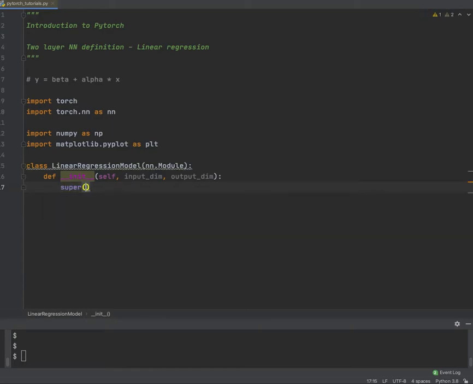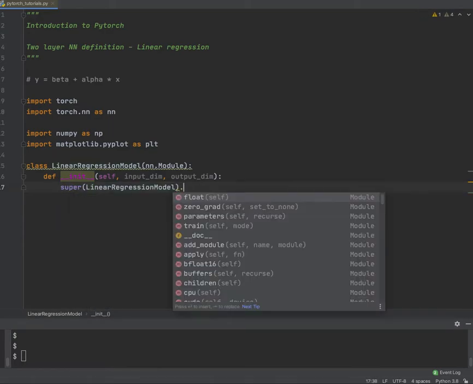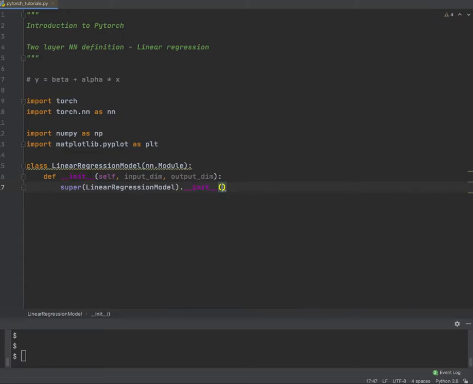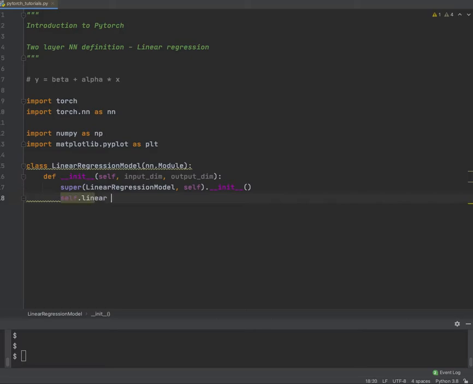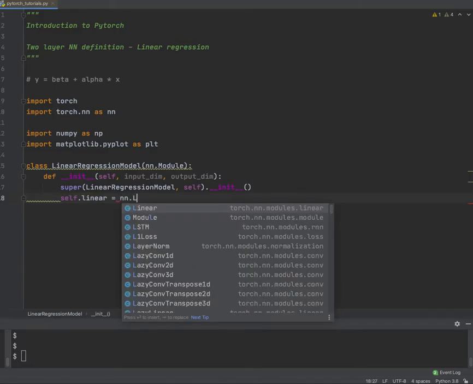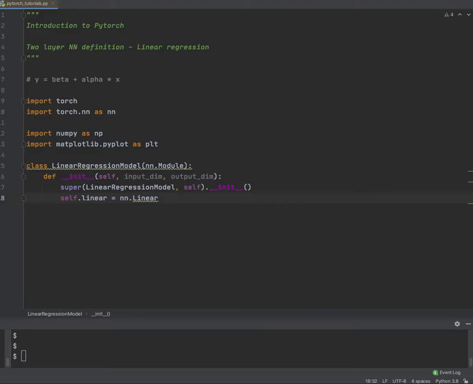Let me just quickly inherit this. Call the init function on it, and let me just pass the self module so that it can do its operation. I will then define a linear layer from the nn module, and in order to define that linear layer, I will pass input dimension and output dimension.